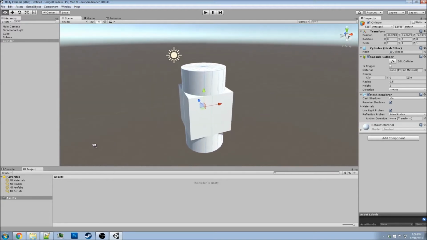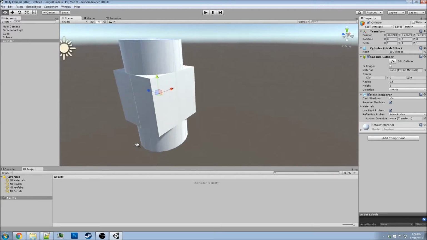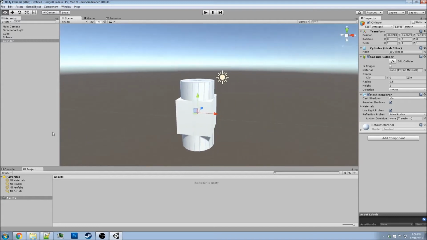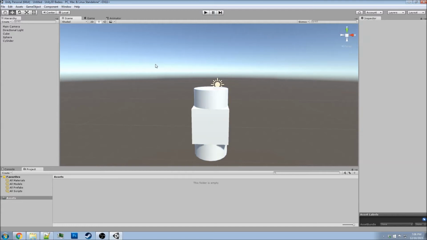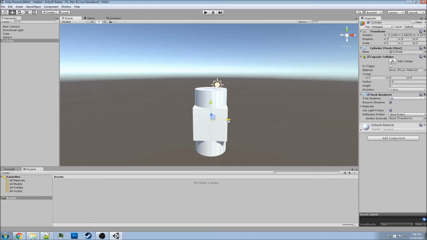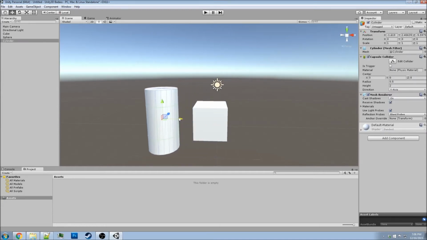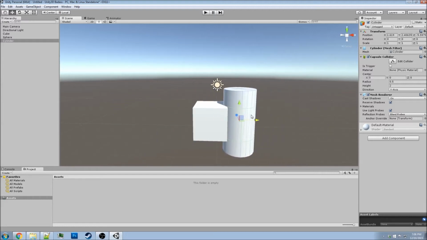So we've created a few objects, three different objects right now. The sphere is hidden nicely inside the cube, but we don't want them lined up on top of each other. Now, as pointed out before, we can click to select objects. That also means click to deselect objects. So I want to get the cylinder out of here. So we're going to grab that cylinder.